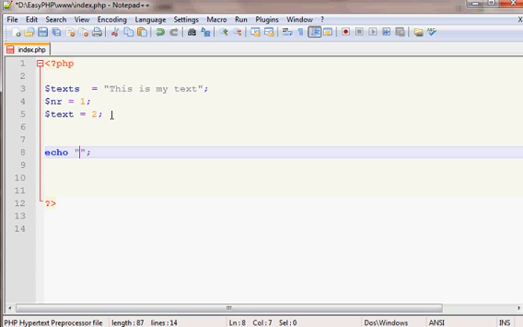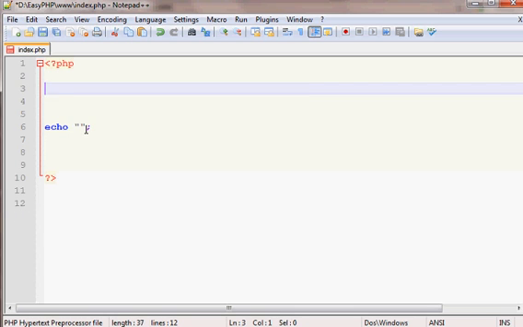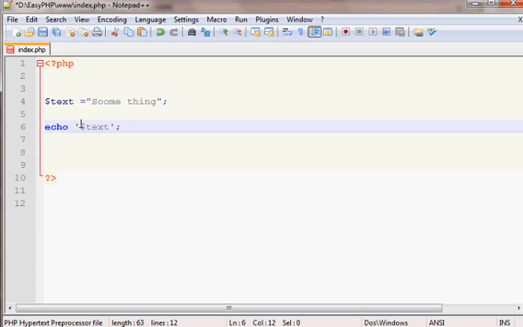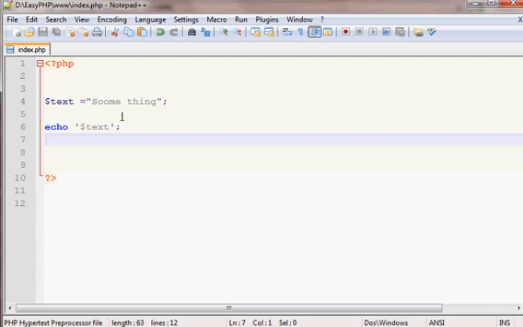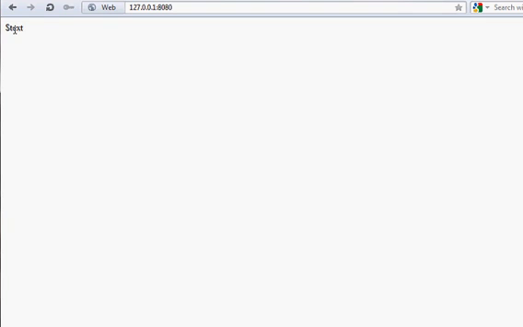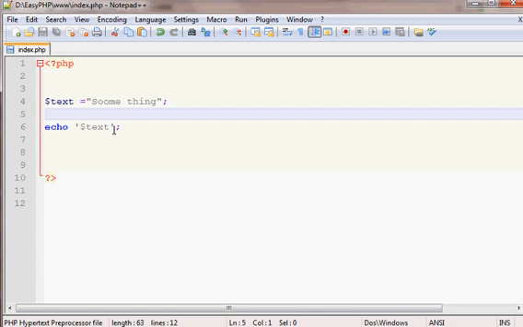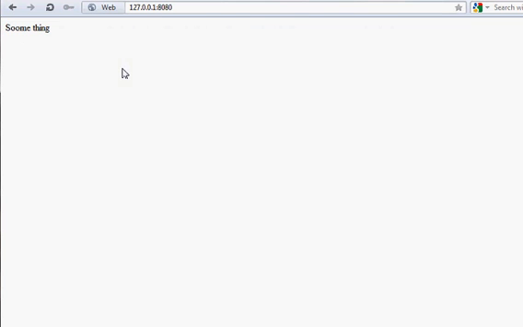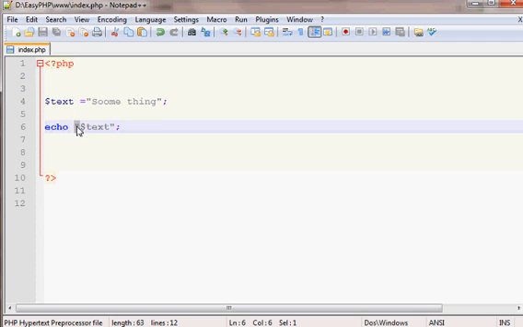There are also many other things about PHP code. For example, if you use these kinds of quotes and you want text equals something, sometimes if you put it in here, it will not echo out anything. Sometimes when I program, these quotes do not echo out this value. Let's save it and let's see. It will show only the current text, as if it was exactly right here. So if I use double quotes, it will now echo. So you have to remember to always use double quotes. I suggest you learn it my way, and then later on you will create your own way of programming.